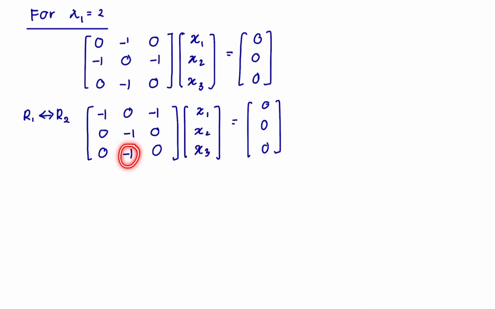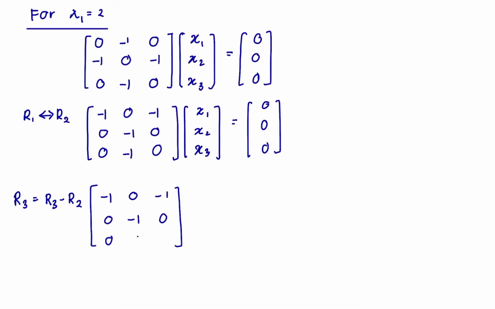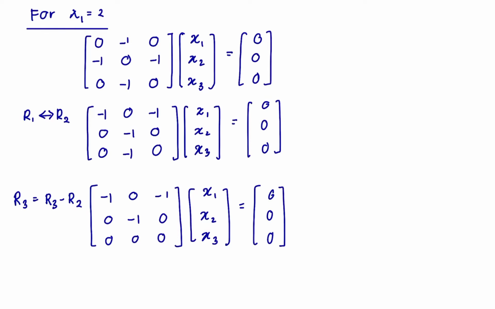For upper triangular system, we need to reduce that into 0. So what we do here is, in the next iteration, our row 3, we just do the calculation of row 3 take away row 2. And this is what I have. So the first 2 rows are taken as pivot rows now. Taking those 2 away would be 0, 0, 0. So now we are going to do back substitution. Supposedly from the last equation you should be able to find your x3. But in this case, all values are 0, therefore we cannot find x3.